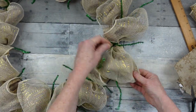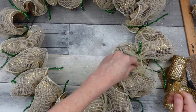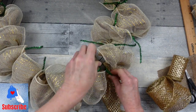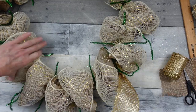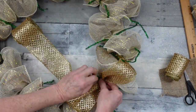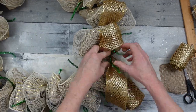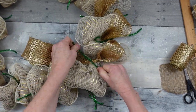Now I wanted to add some of this — it's almost like a plasticky or coated fabric mesh that is gold. I thought for glam this is going to be stunning, plus there are a lot of highlights in that deer that are bronze and gold. I'm just going to loop this over back and forth, same process — start on the outside, move inward. The difference here is I'm not going to use a measuring device; I'm looping them so each sits right on top of the other one. I'm going from inside to outside in the same pattern as the ribbon and deco mesh.